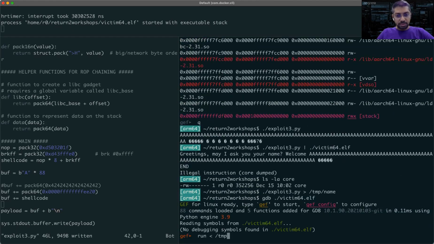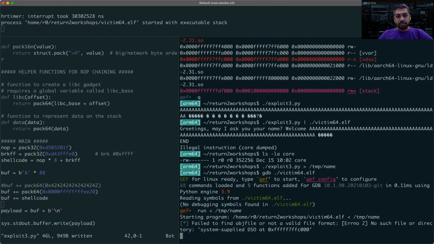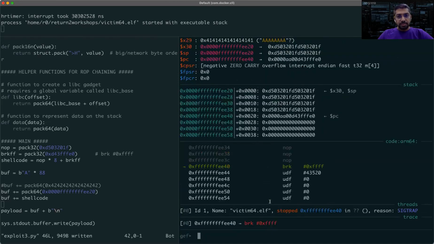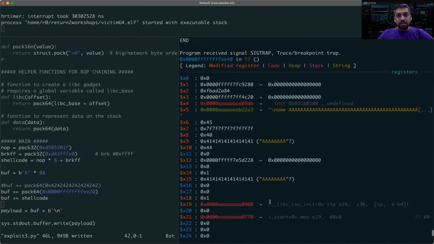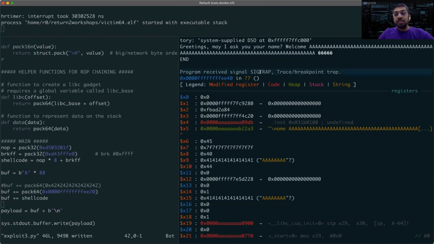I'm going to run it with temp name redirected in. Now notice the error. It said the program received SIGTRAP, trace breakpoint trap. That means the breakpoint instruction was hit.